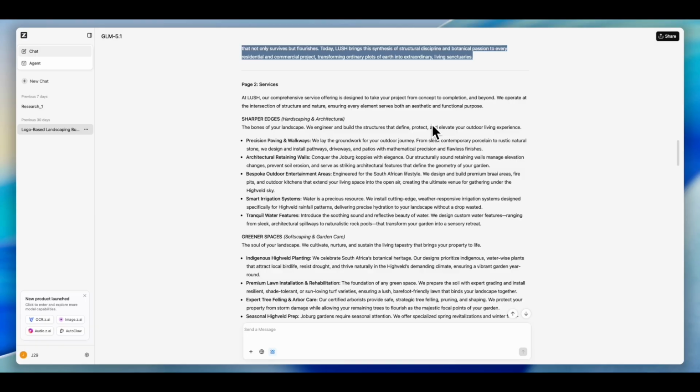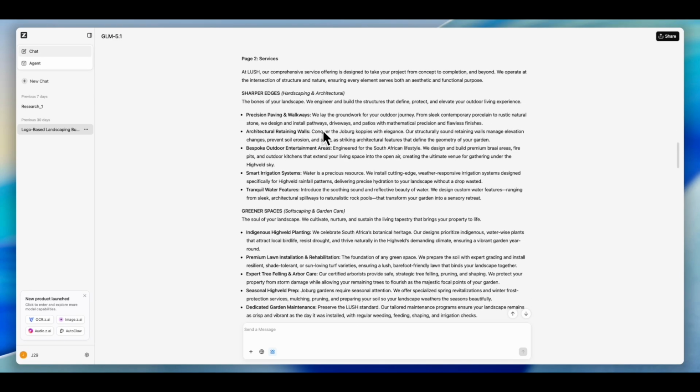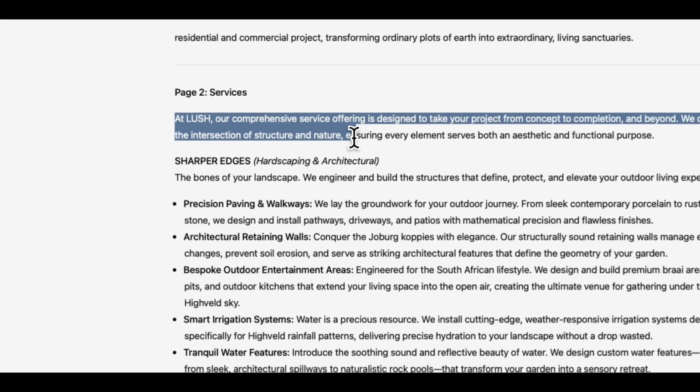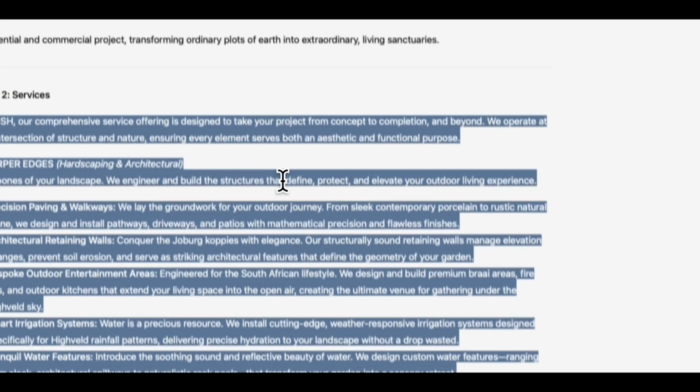And the point of this video is to show you that you can use AI with Canva to actually set up your company profile more professionally, because now AI has helped you get the content right, and you can refine it as much as you want to. So let's do a services page as well. I'm going to copy this information here.